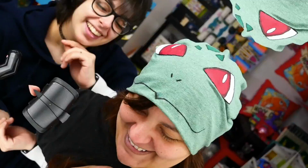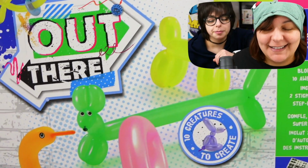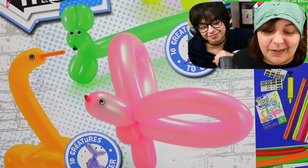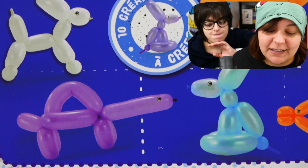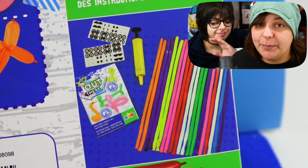So at $10 Canadian, this kit seems, at first glance, to be pretty interesting because you get a tutorial book and a couple of balloons. It looks like you even get a pump. Yeah, you get a pump, which I'm really excited about because I have trouble blowing balloons. If they're not stretched enough, it starts to actually hurt my cheeks, and my cheeks go numb.